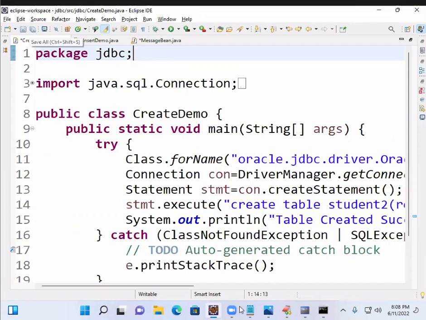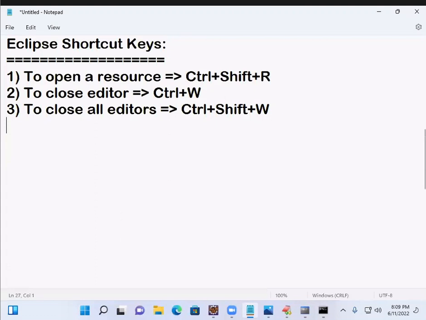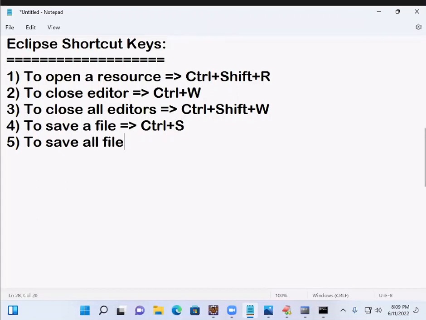So you can also click with the icon. Otherwise, the shortcut key to save a file is Control S. To save all files, Control Shift S.